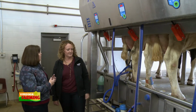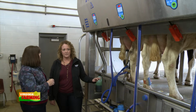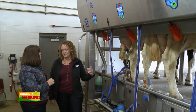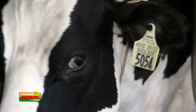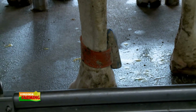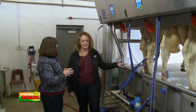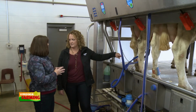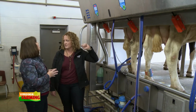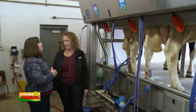Okay. And you said ID number. Yes. So how are they ID'd? Each cow has their own individual ID number that they keep for the remainder of their life, and that number is never reused, so it's a way for us to track that animal. It's like giving a cow a name. The ankle bracelet that she's wearing is also coded for her cow ID, so when she comes in the parlor, this here actually picks up and reads the cow ID number that's associated with her ankle bracelet, and that's what tells this computer system which cow this is. She also has an ear tag in, but this is what the parlor is actually picking up. Perfect. Okay.